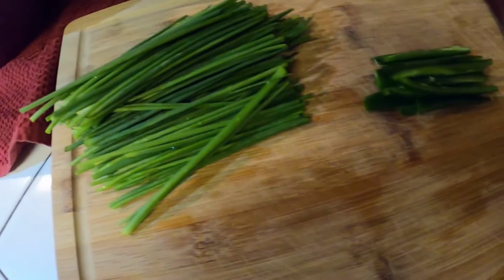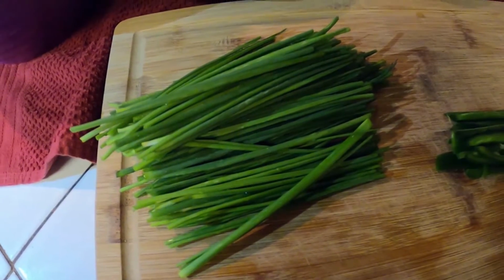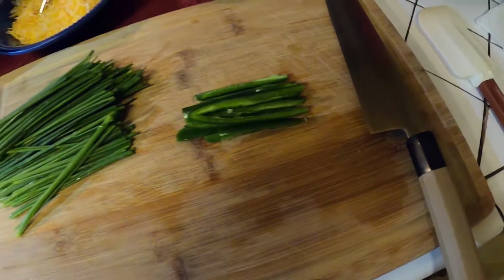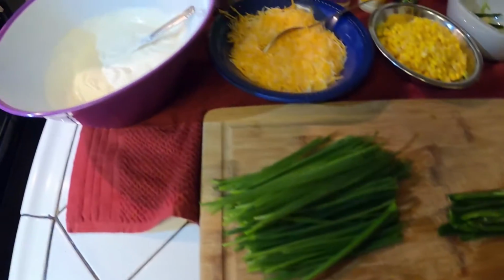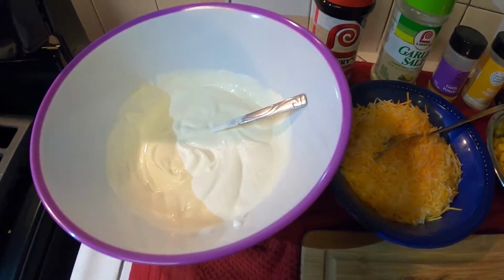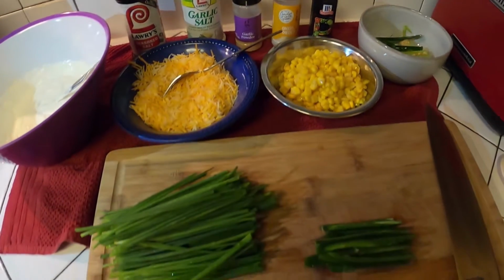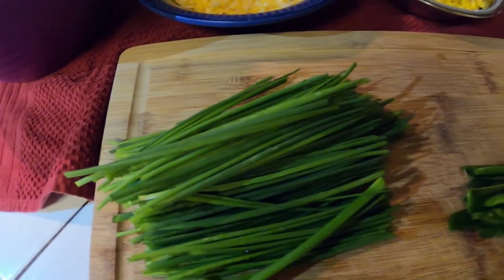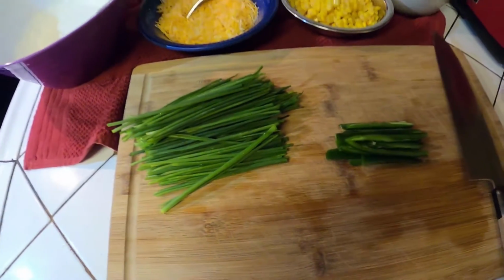Dice them. Same with the chives, small dice them. Jalapenos, chives, then I'll add to the sour cream. The main ingredient for this dish is the chives. You gotta have a lot of chives.